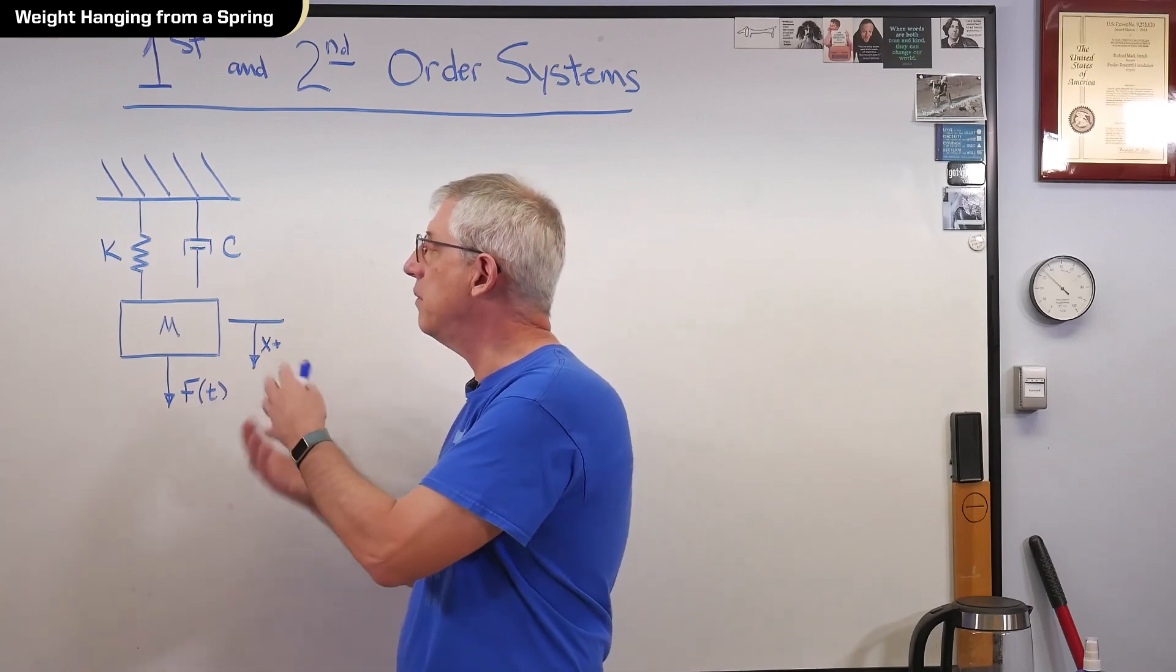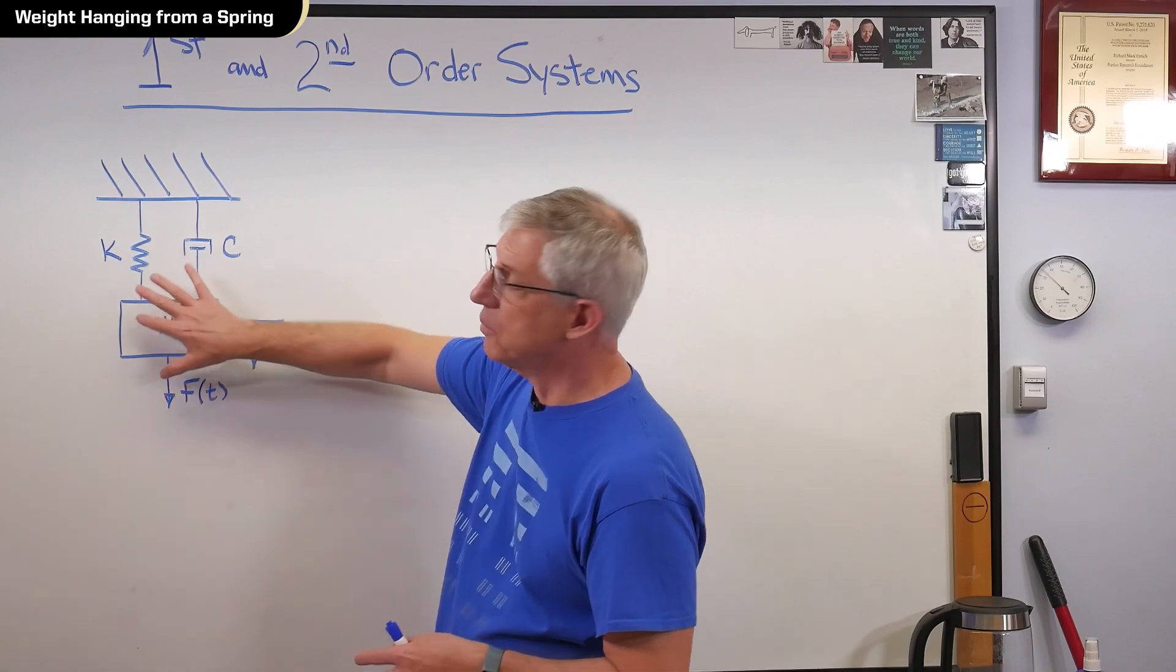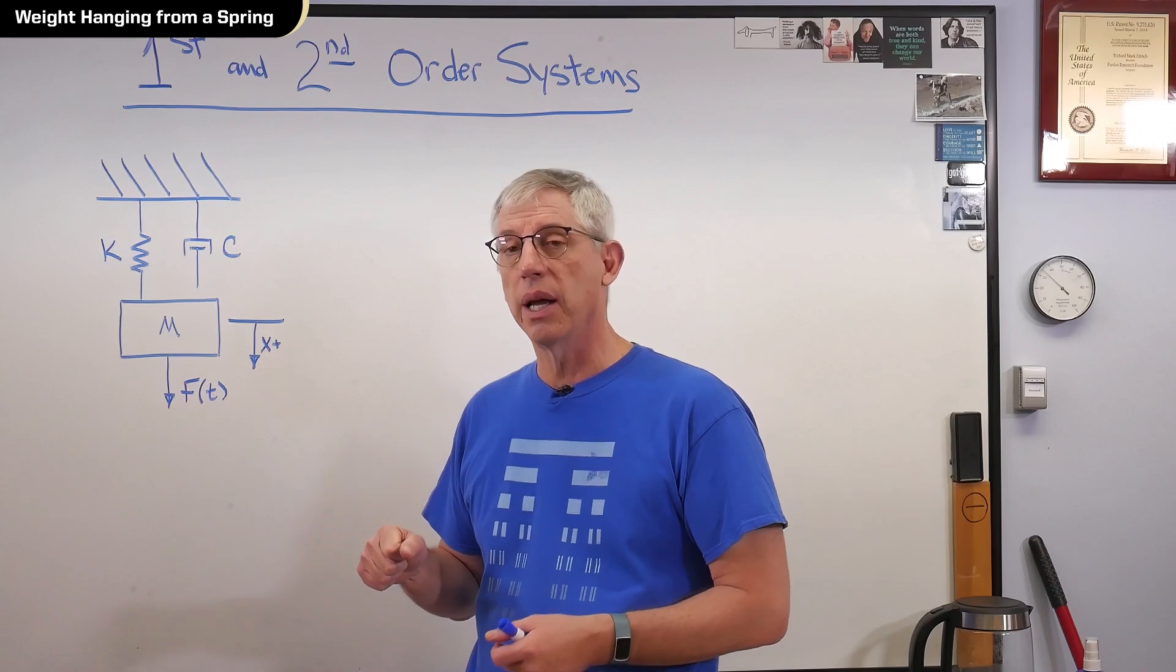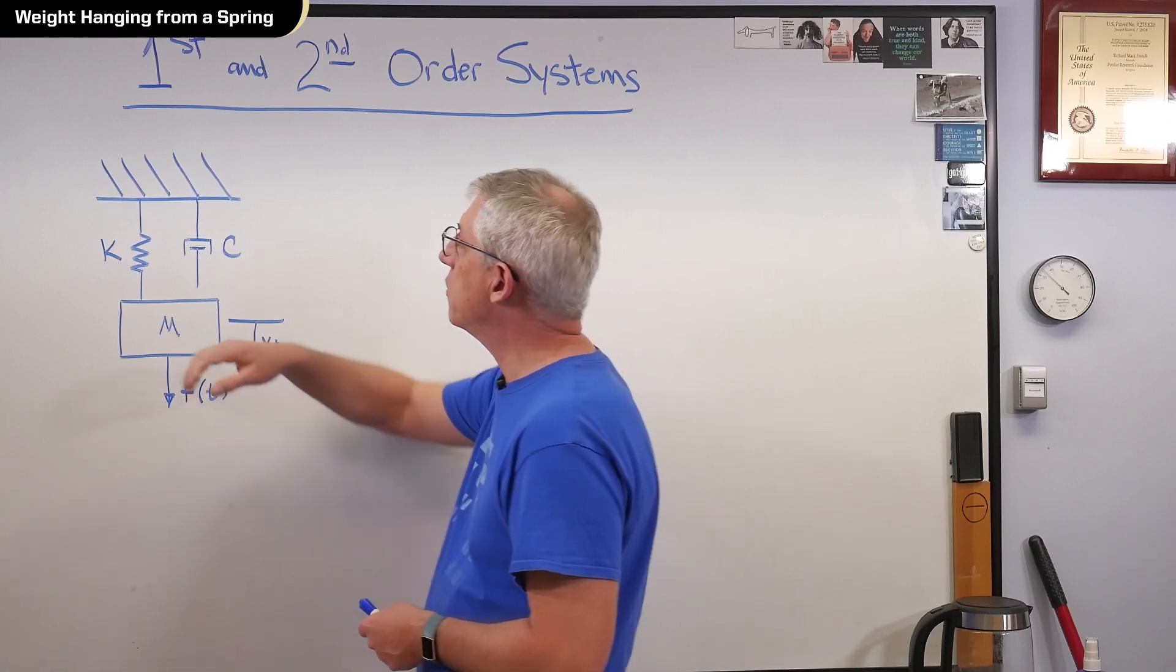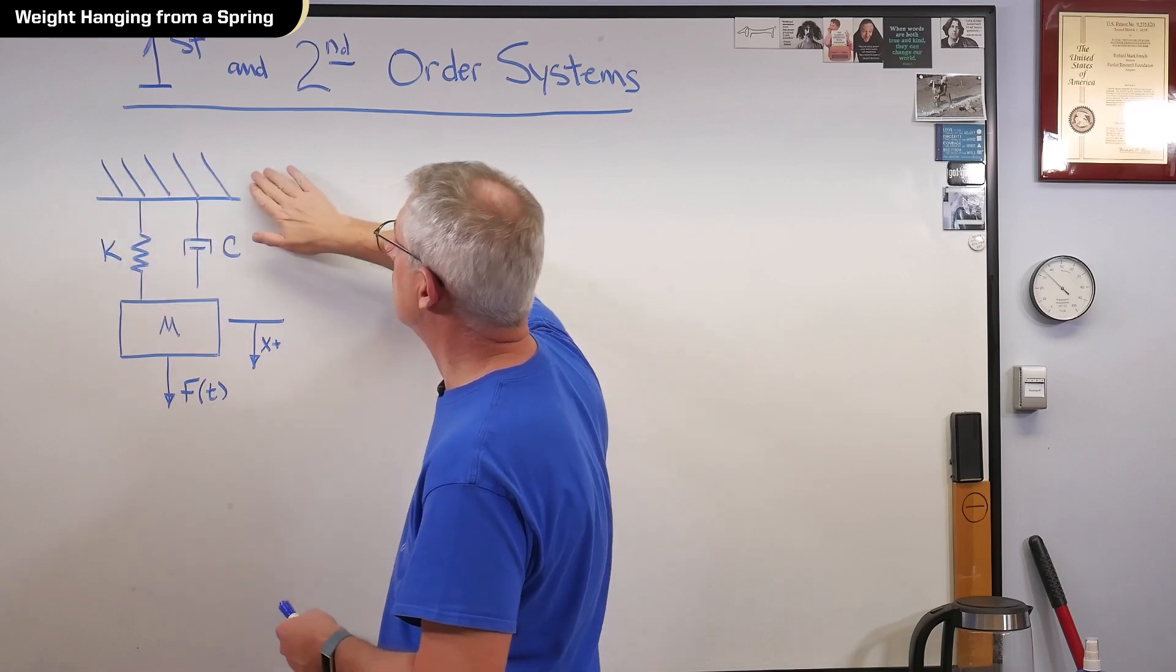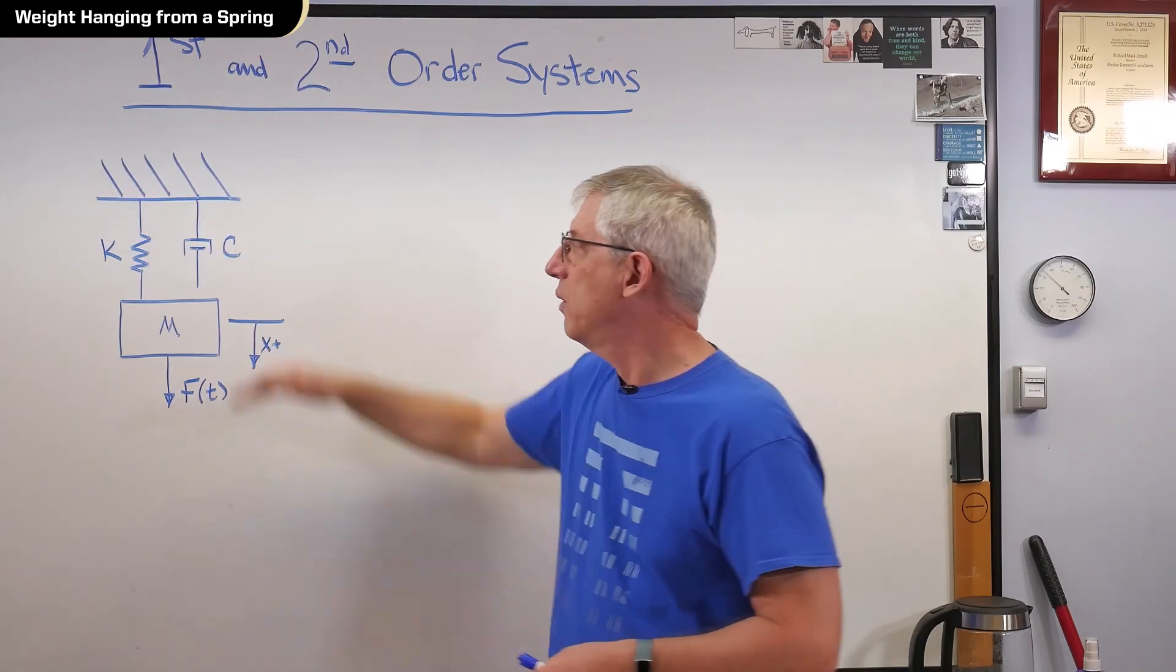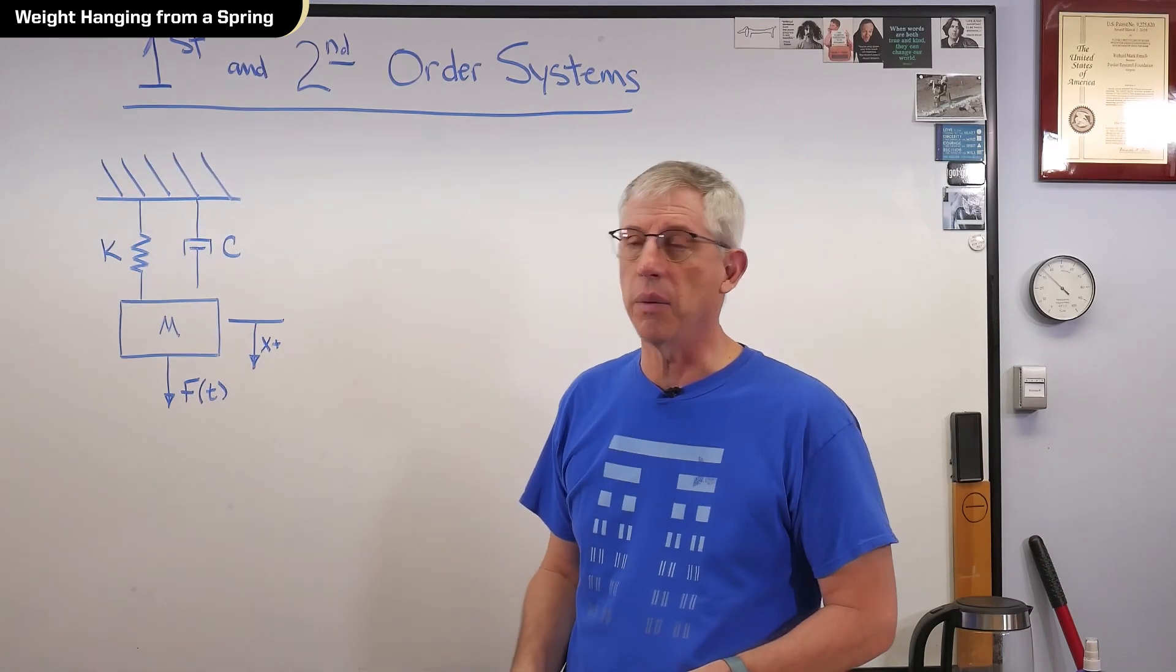And this level of abstraction is very powerful because it lets us take complicated systems, represent them simply, and then write out the equations. So if you want to think about this physically, this is literally a weight hanging from the spring. And the spring is not ideal. It's linear, but it has some damping in it. And the way we draw this, this stuff up here, this is just a boundary condition. This is the graphical shorthand for something that is rigid and massive. If you want to think of it physically, this is just a giant block of concrete. Whatever is up here is so rigid and so massive it doesn't matter. It's not going to move no matter what we do.